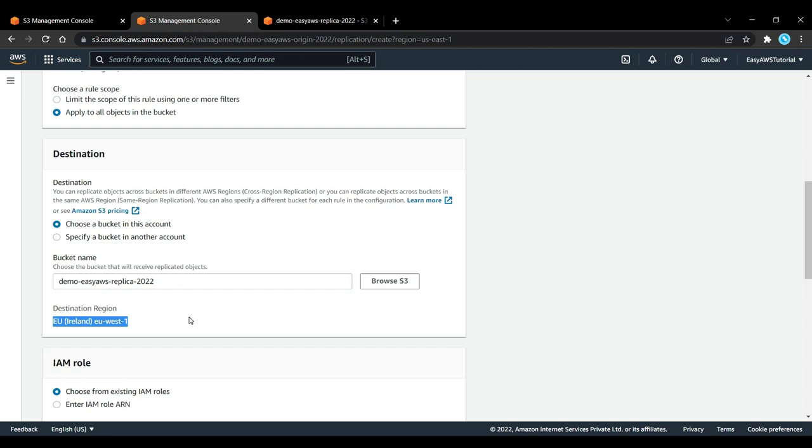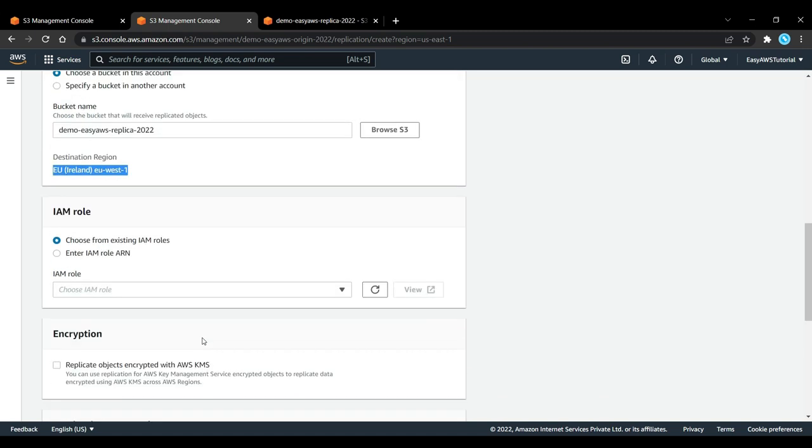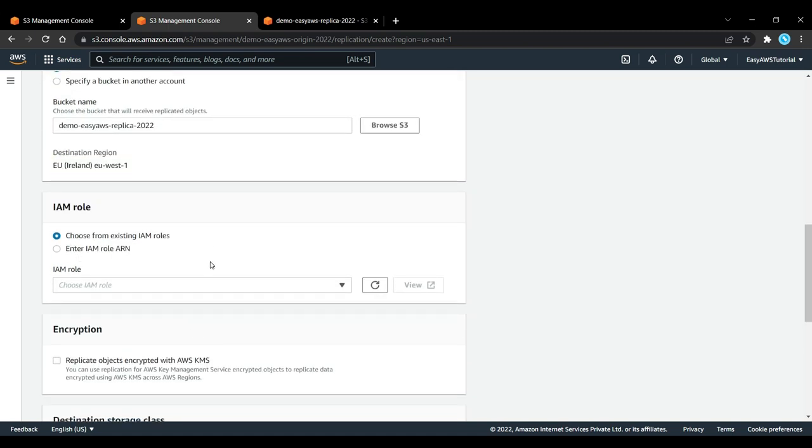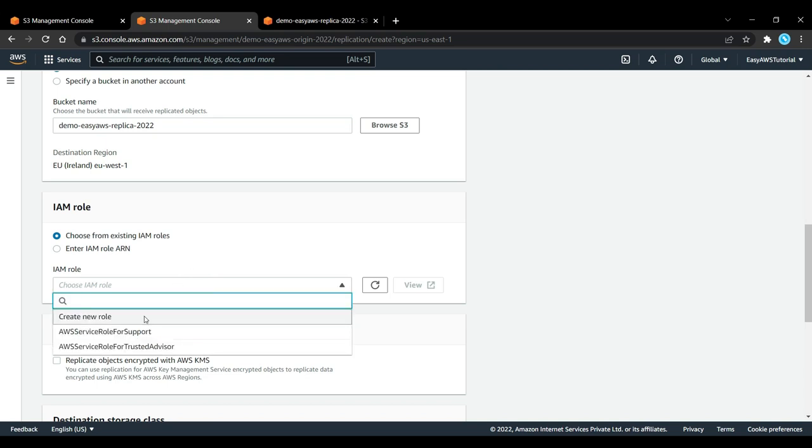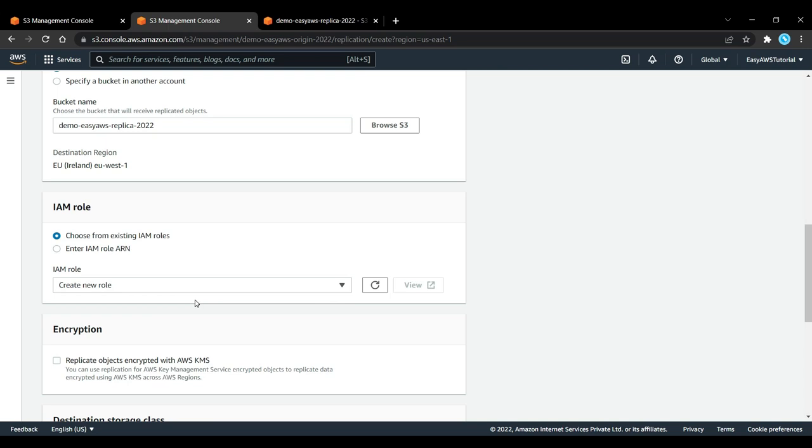But if the destination region was the same, it would be same region replication. Finally, you need an IAM role here to perform this action. And so we can just ask Amazon S3 to create this role for us, which is very nice.